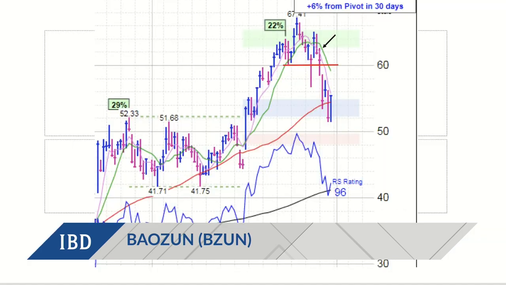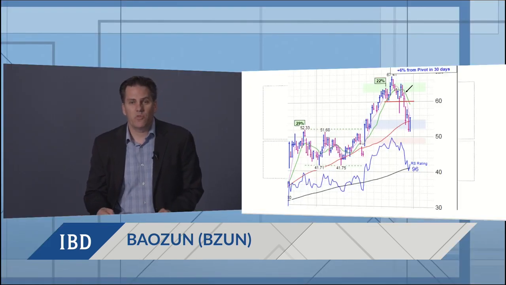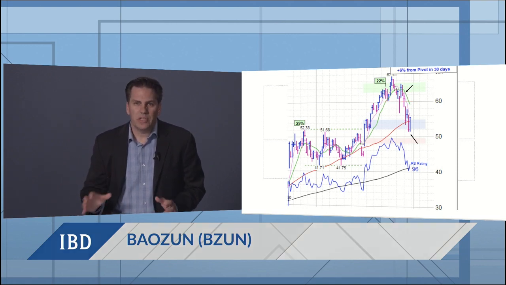So you might be wondering, why are we talking about a loss? Cutting losses is absolutely critical. You can have a lot of losses. In fact, you can have half of your trades end up as losses, but as long as you're cutting those losses short, you can still make a fortune in the stock market. Now, in this case, what happened with Baozun is over the next week, you saw a 14% drop in the stock.